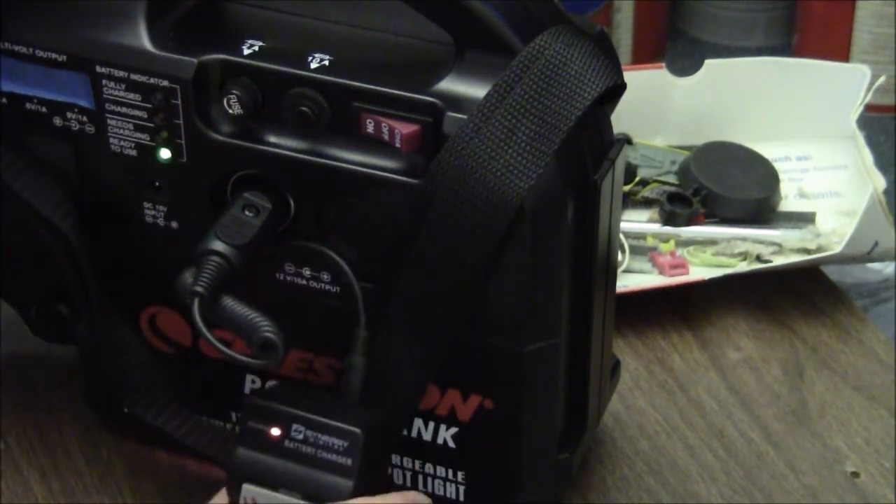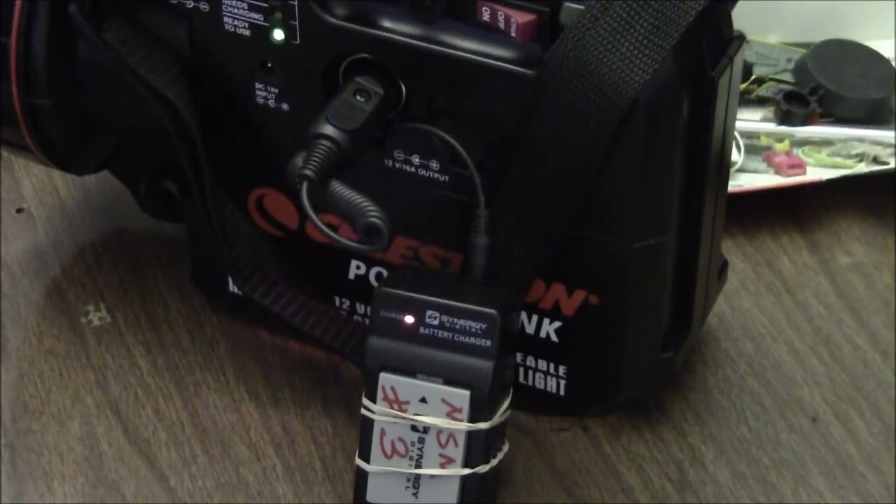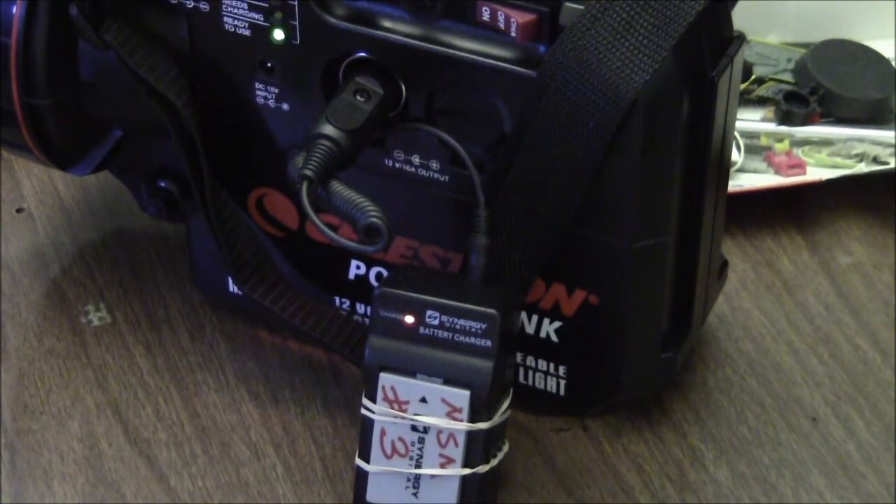Okay, everything's cool. My light's lit - it's operating, no problems there. It weighs 8.4 pounds - 11 pounds shipping, 8 pounds - I had it in my backpack, weighed nothing. It's a really nice piece of equipment if you've got 60 dollars and you need power, and I need power. It's been in there 45 minutes charging - that's a long time.